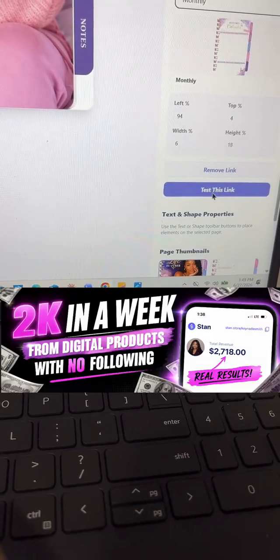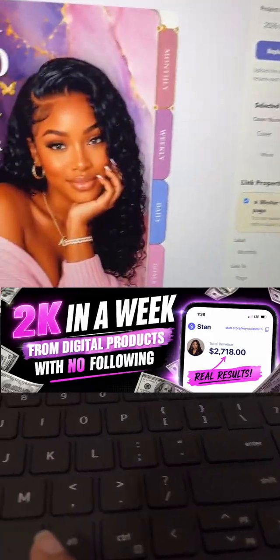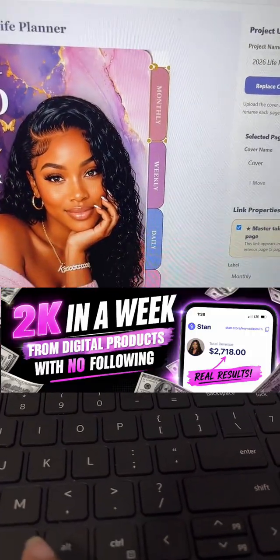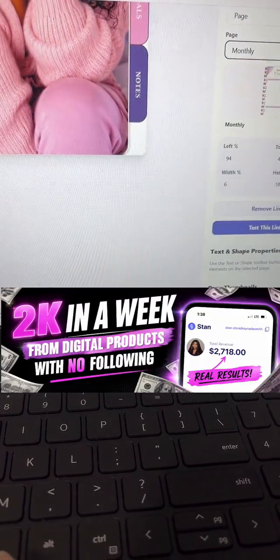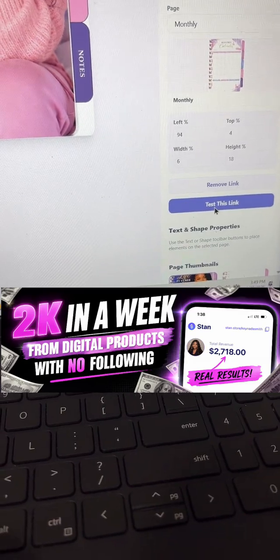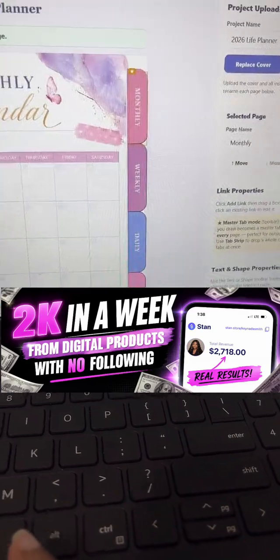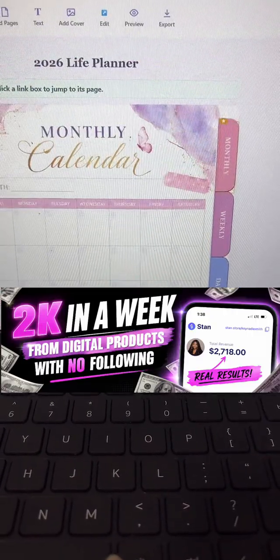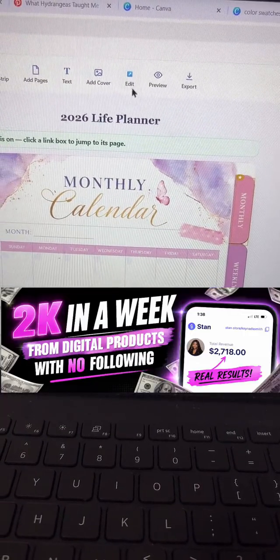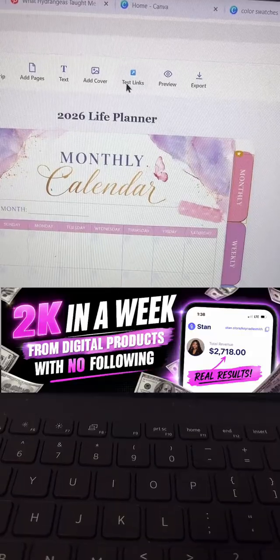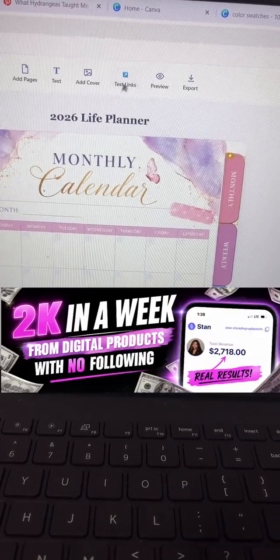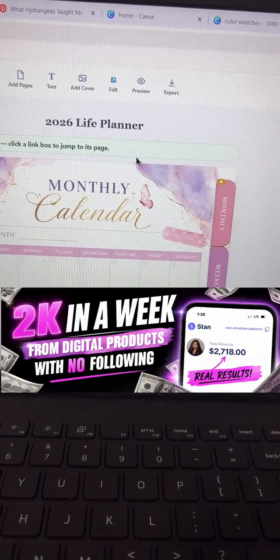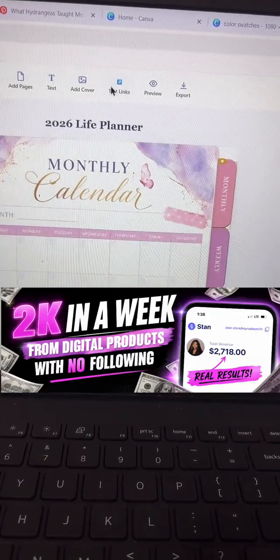Now you can also test it here, but there's another option for you to test that I recommend if you click here, okay? So let's try those out so y'all can see what I'm talking about. If I click test, right, and it tested, it took it to the monthly. So that's how that's going to do it. But if I come back here, it's going to change it to this. So you would have to click edit to come back into edit mode. So you see, this is test link mode. And if you click it to test it, it's going to take you to the edit version. Okay. Hopefully y'all understand what I'm saying.